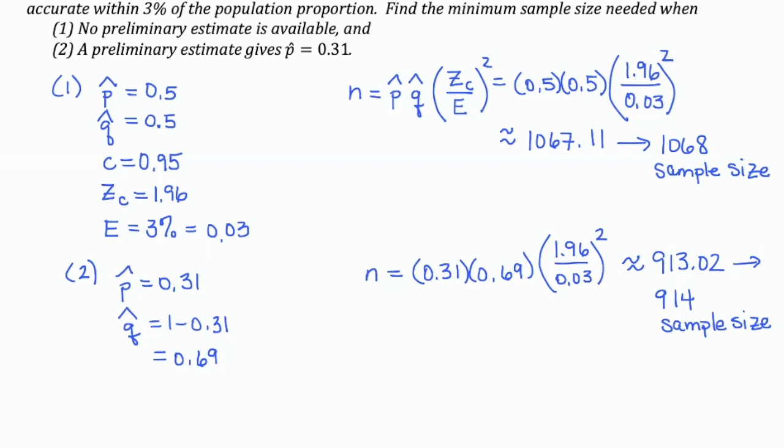So once again, we can see that the confidence interval formulas are all very similar, which in some sense makes it easier because you understand how these work by now, but also can make it more difficult because you have to remember when do I use this version of this formula and when do I use a different version.